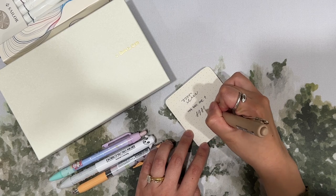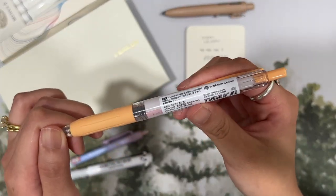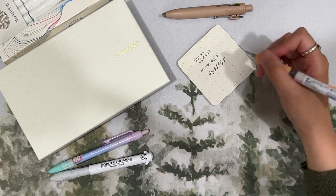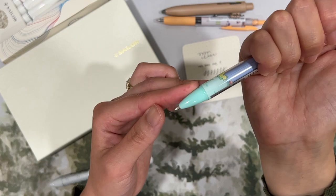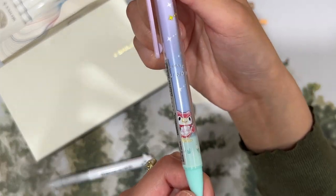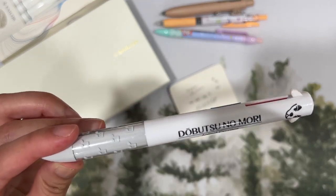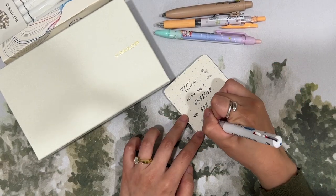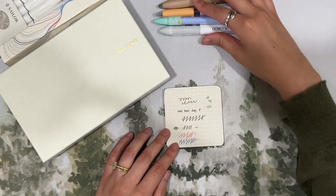I really enjoyed the Uniball 1P — for some people it's not the most comfortable, but it's been fine for me so far. Then there's this Sarasa in black ink with a cute Pokémon theme — I picked that up at Pokémon Cafe in Osaka. This one was a surprise: I thought it was a pen but it's actually a pencil — an Animal Crossing Celeste themed pencil I got at a pop-up at Tokyo Station. Last but not least, from Nintendo Tokyo, it's an Animal Crossing pen with two colors, a red and blue ballpoint combination.